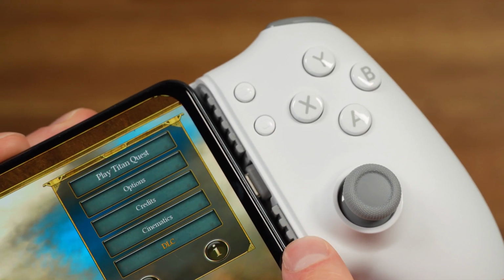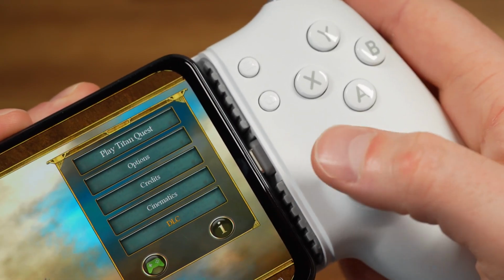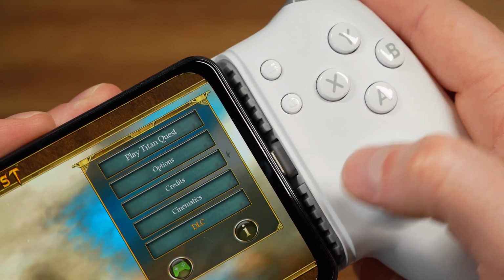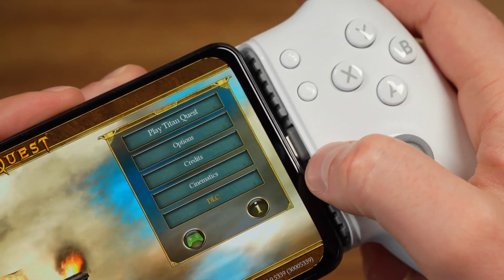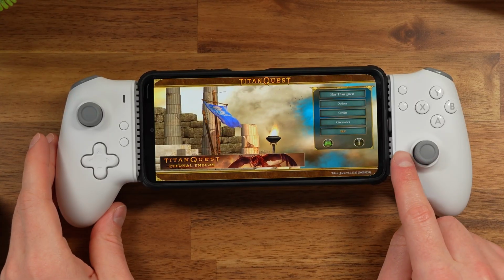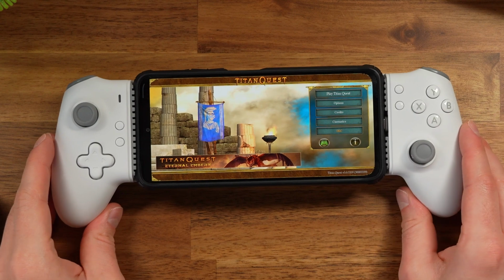The phone is not sitting on the rubber on the actual side that has the USB-C port. I think this is not really ideal because it's putting all that pressure on the USB slot. I don't think this is going to be bad overall, just something to note. This might also allow you to use a case on this, but I'll take a look at that in a second. I did try that case on there, but unfortunately that USB-C isn't deep enough to actually sit into the case itself.